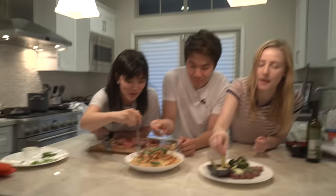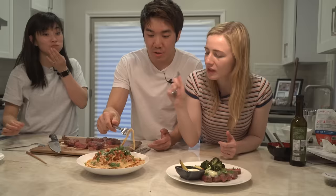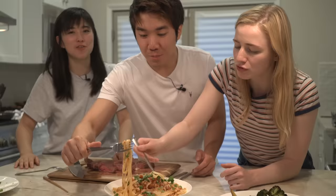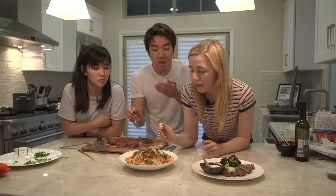Trying the pasta first — it's got fish in it. Oh my god, Arielle cooked so well! Good job, Mayuko too. This tastes really good — al dente, and I've never had fish pasta before. If I could make this myself it would be amazing. This is really good, and really healthy.